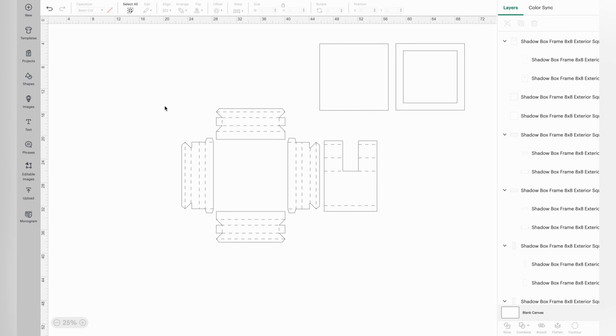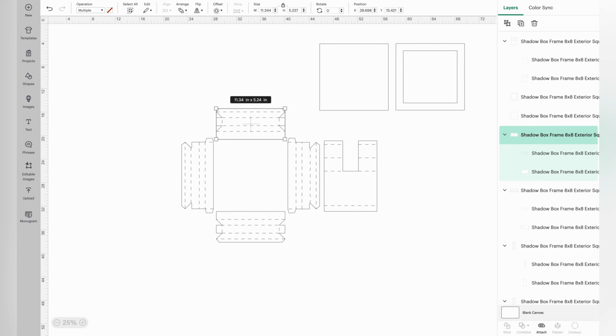Alright, so now that we have all of the necessary solid lines changed to scoring lines, there is one more step we need to do before we go ahead and cut out all of our pieces. As you can see, the border of these pieces are in the right place with the scoring line. Let me click on that. I'm going to go ahead and go over to Make It because I want to show you what happens if you don't do this next step, which is really important.